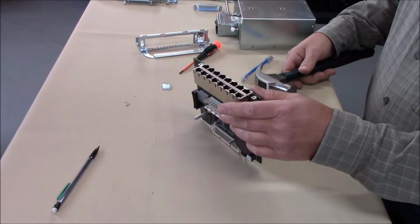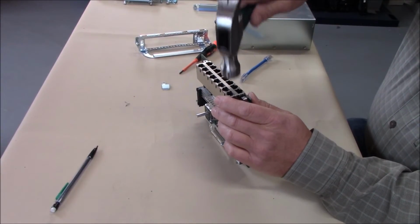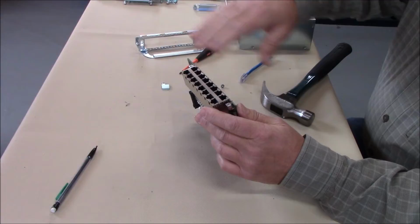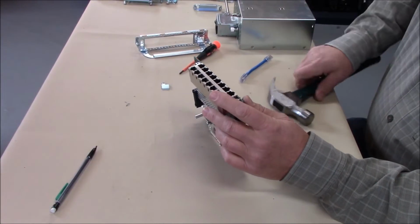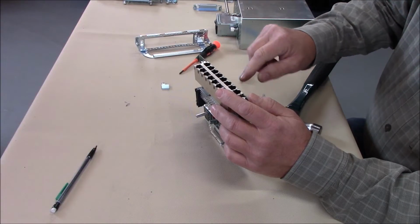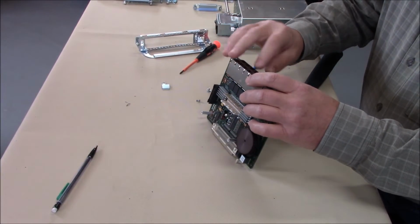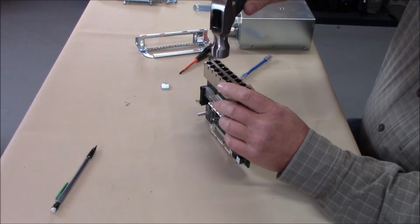Nothing like beating on Cisco cards. Basically all I'm doing is flattening it out. I think this metal was kind of pushed up a bit. We'll take a closer look at it here in a minute.